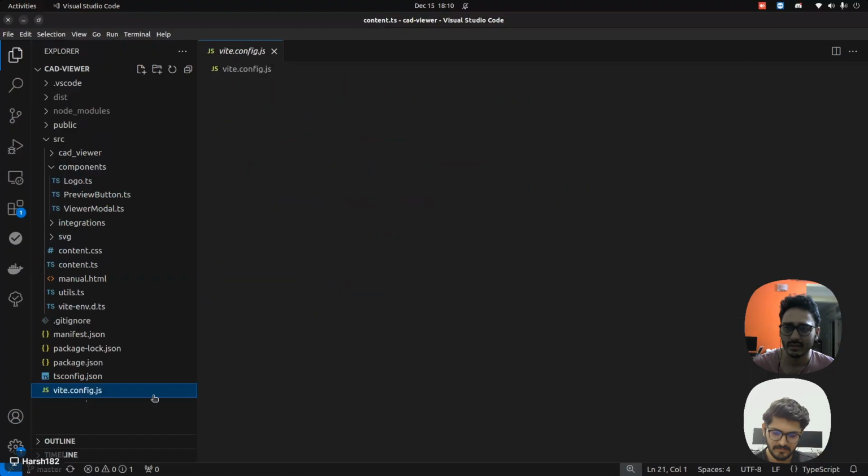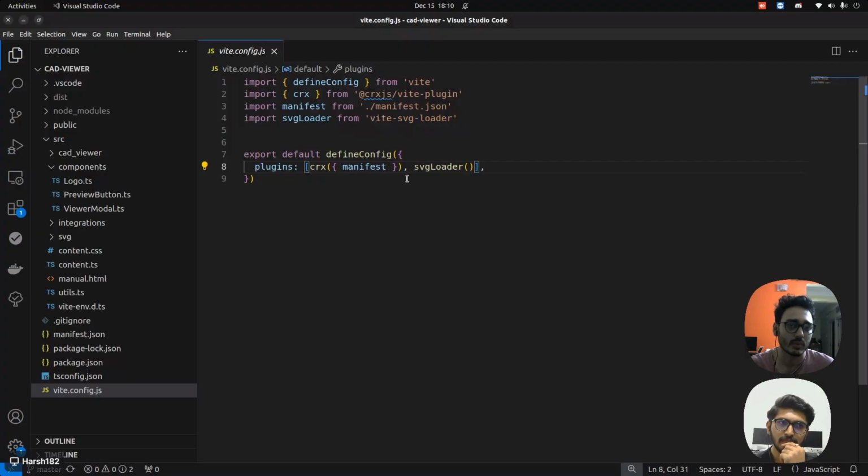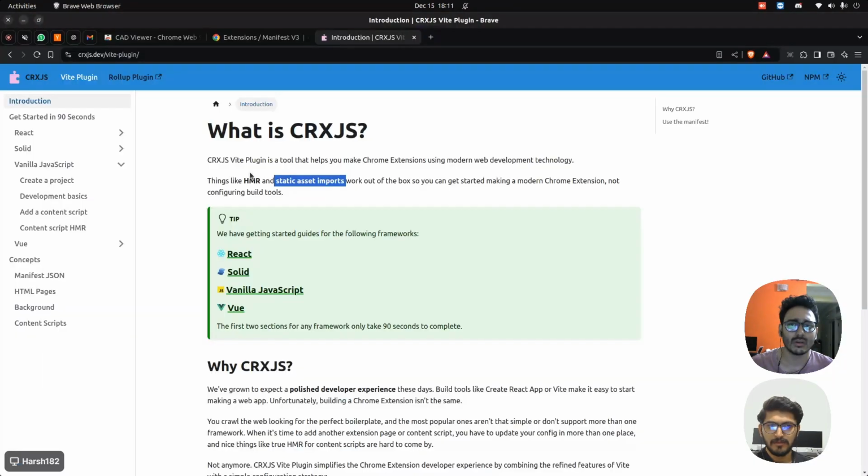There is this file, and you can add lots of plugins here, which do various optimizations. For example, imagine using an image, right? And if you want to compress the image before you build it, as a build process, if you want to compress and optimize certain images, there might be some plugin which does it, and you just put that plugin here, and wherever you import an image, it will optimize the image in the final build output. So I hope you got the basic gist, or are there any more questions around it?